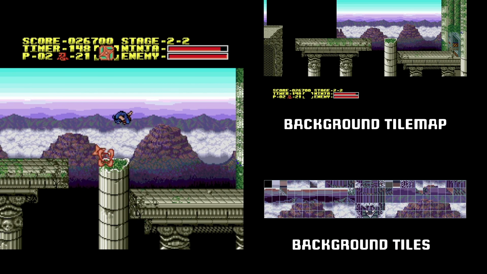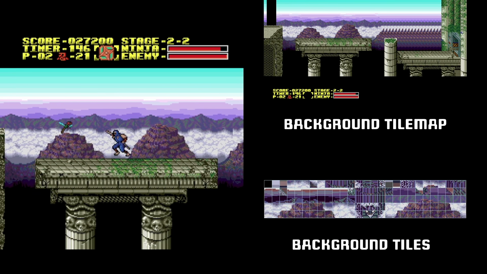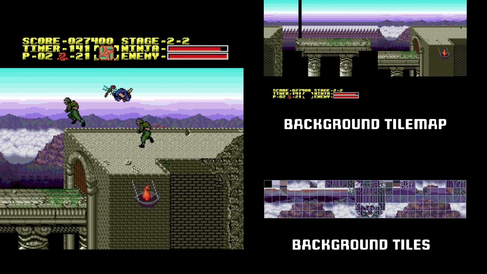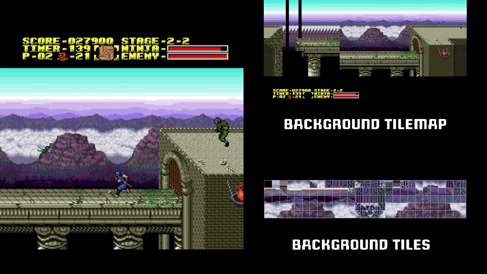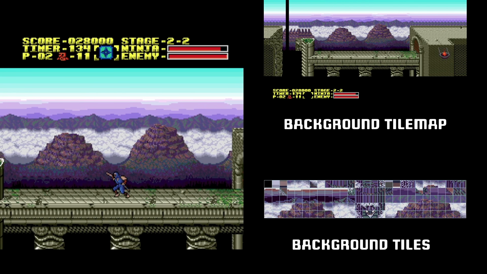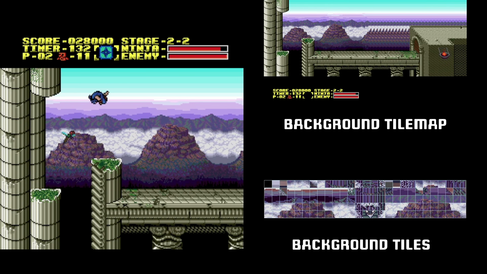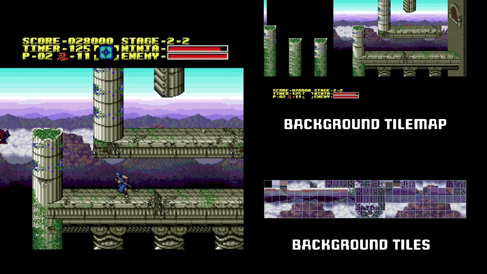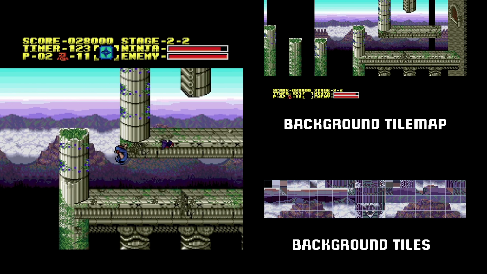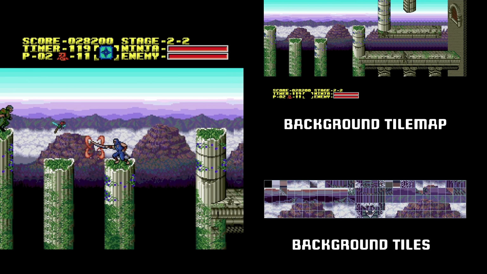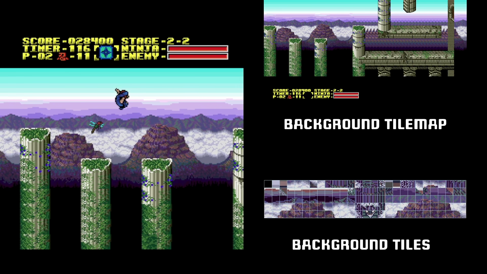But going back to Ninja Ryūkenden, that doesn't seem to be what's going on here. In this game, these tiles are not animated. Normally, the background would scroll in the opposite direction the player is moving, and that's what the close background does. But with the far background, they're shifting the tiles in the direction the player is moving, but they can only do this a tile's width at a time, which is why it looks so jerky and ends up just being a bit of an eyesore and quite distracting. Luckily, it's only in these outdoor stages. The interiors are all fine, but it's an unfortunate blemish on what is otherwise a very good version of the game.